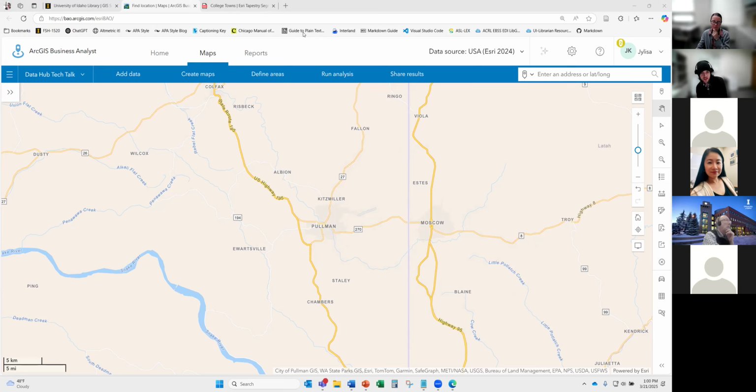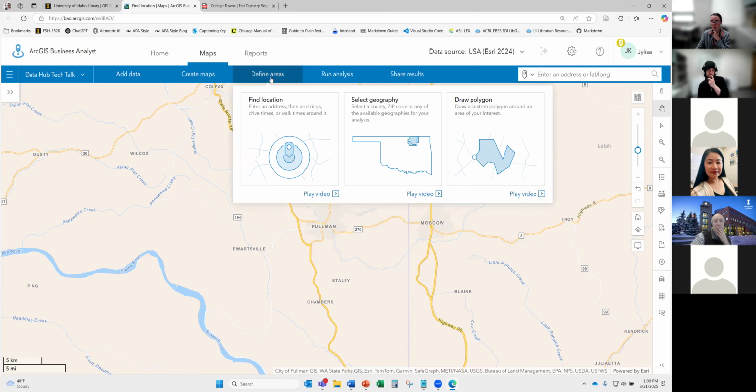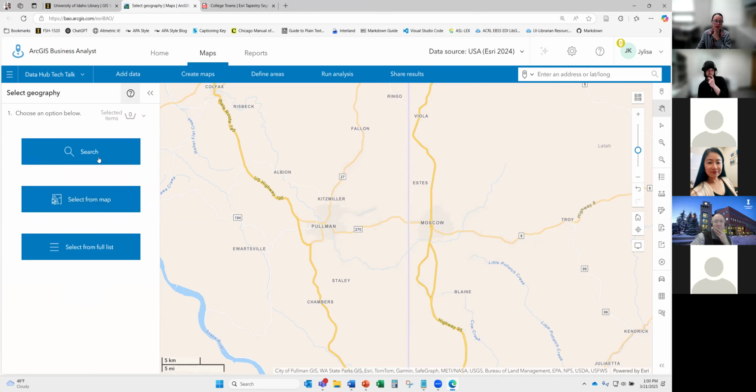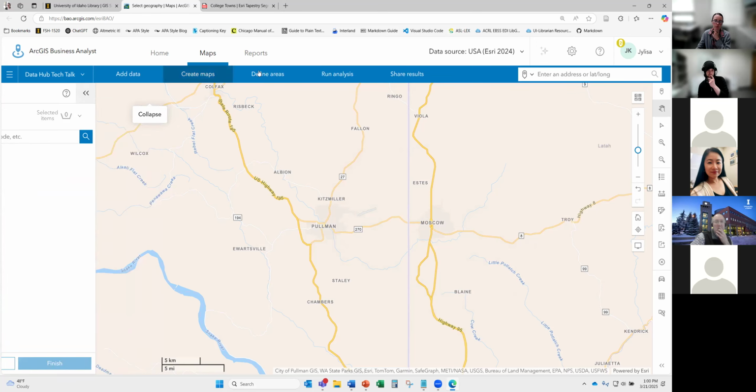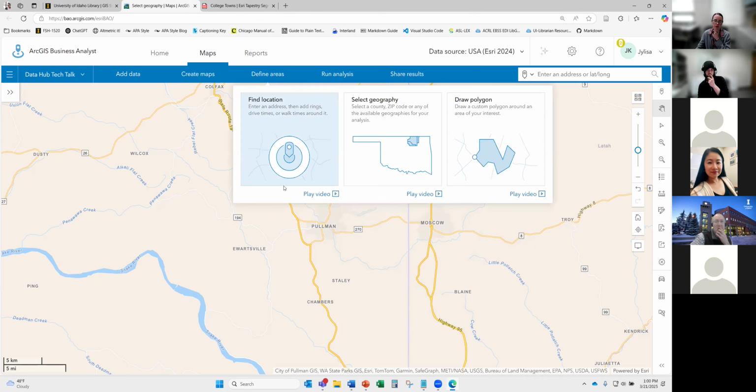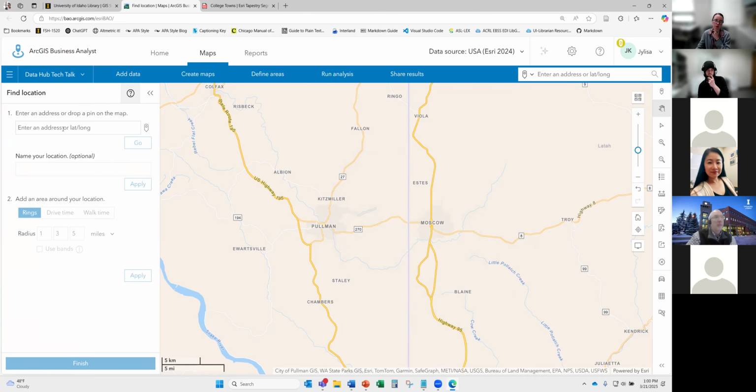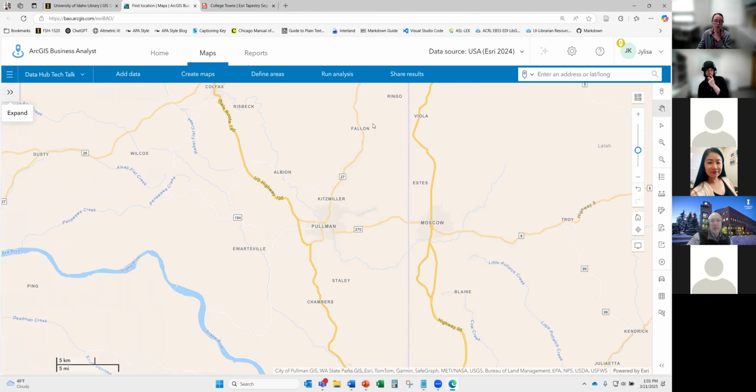The question says, I would like to incorporate the long lat data of the business organizations to understand the supply chain distribution characteristics. Is that possible to do in this sort of map? I believe so. I haven't worked with the longitudinal and latitudinal data, but when we select a geography, or even when we use find a location, you can put in a latitude or longitude, and you can continue to add multiple sites, as many sites as you want, and then do the type of comparison you're wanting to do.